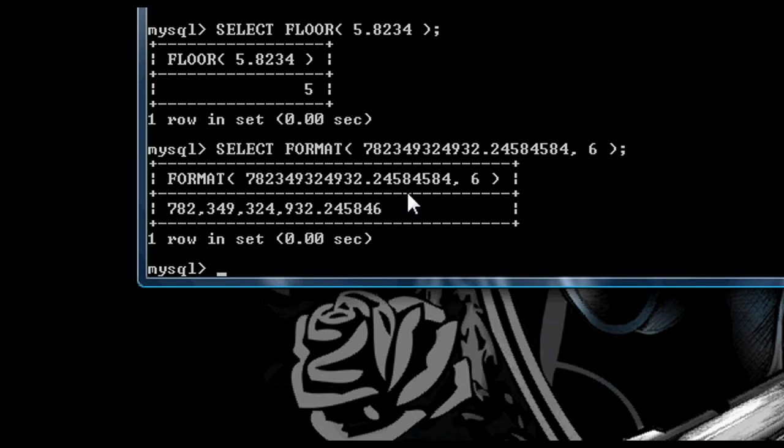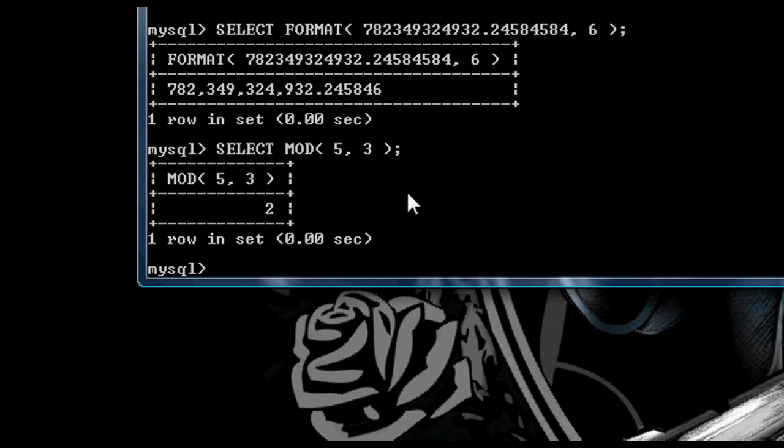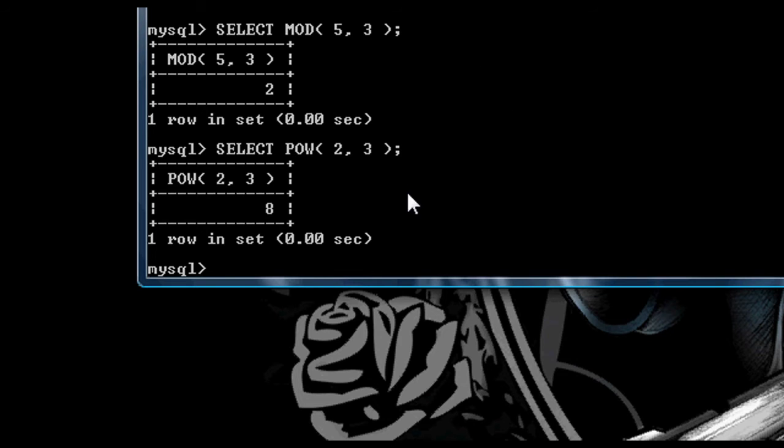Now the next function is really easy. It's the mod function, which stands for modulus, and if you know the modulus operator from PHP, this is easy as pie. So if you mod 5 by 3, the result is 2, because the remainder of 5 divided by 3 is 2. Now again, another really easy function, select pow. If you can guess what that is, you're not a genius, because it's power, of course. So 2 to the power of 3 is 8. If we run that, there we go, we get 8.